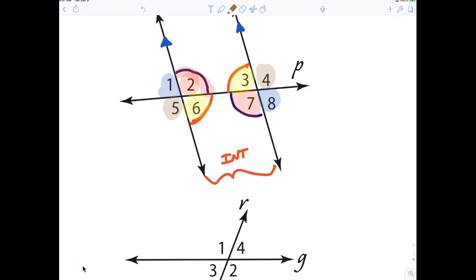Remember what I told you last year. Acute angles are equal and obtuse angles are equal. Acute angles were less than 90. Obtuse is more than 90. Everybody with me on that? Now there's one more that I have to tell you about, and they are not equal. But still, they are defined. So I want to make sure you're hearing me. 2 and 3, I want you to refer to those as same side interior angles.